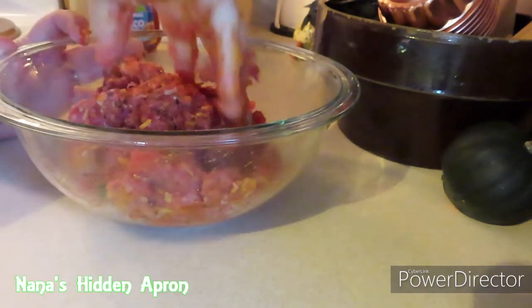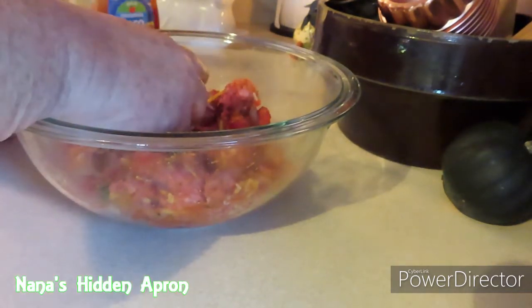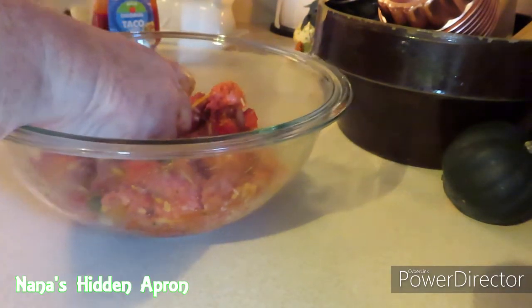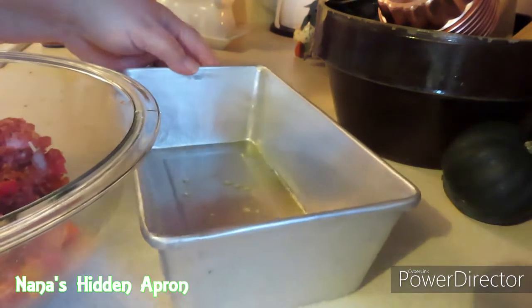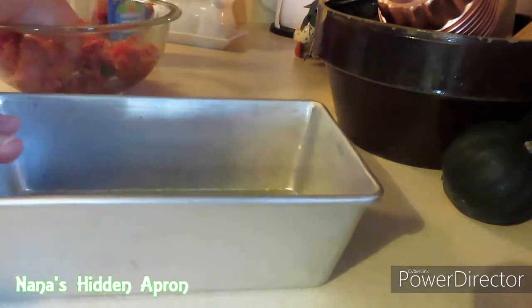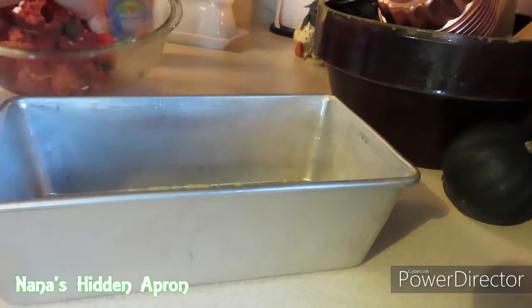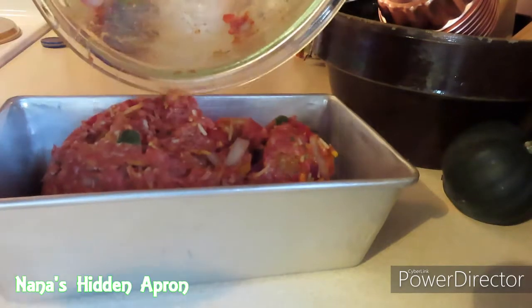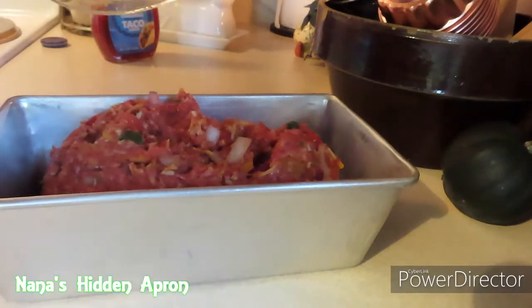Then I have a video that's already out. We'll put a link here that shows you how to make a Spanish rice that would go so good with this. But there's my loaf pan that I've got ready, and I've got this mixed up really good. So we're just going to dump it in there, get everything out.